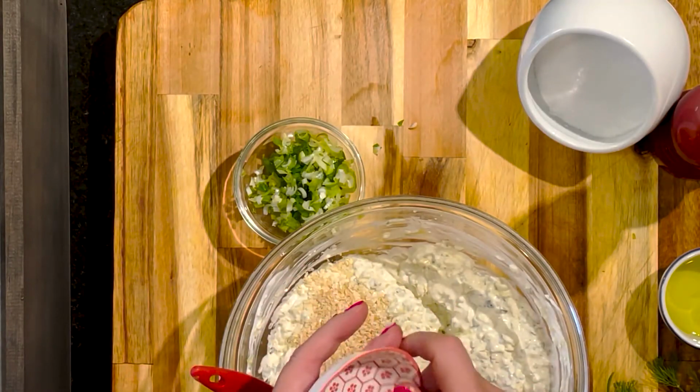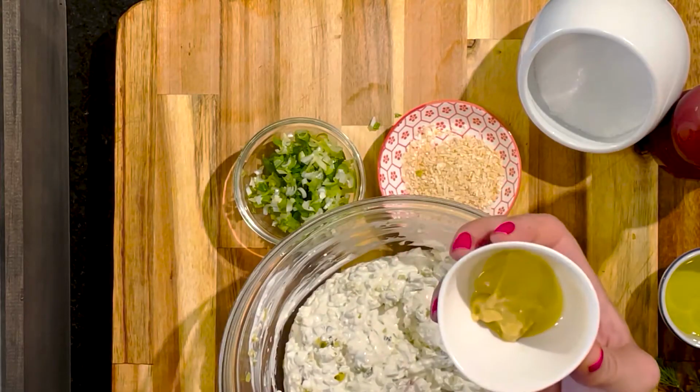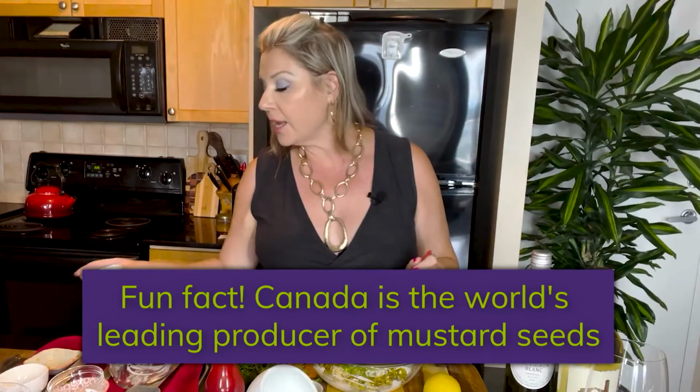And yes, I've washed my hands. I'm also going to use some sliced up scallions or green onions. In that goes. Here is another secret weapon. See this, it's just about 2 teaspoons of Dijon. I like using that because again, it's another layer to the flavor. Now, could you use just sour cream and pickles and a little bit of salt and pepper?